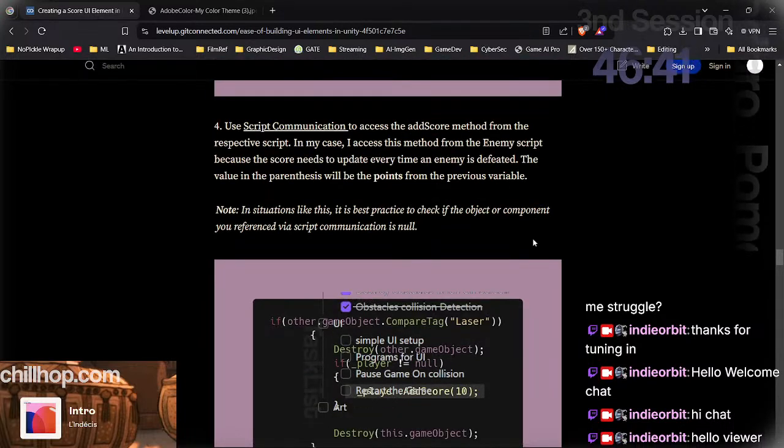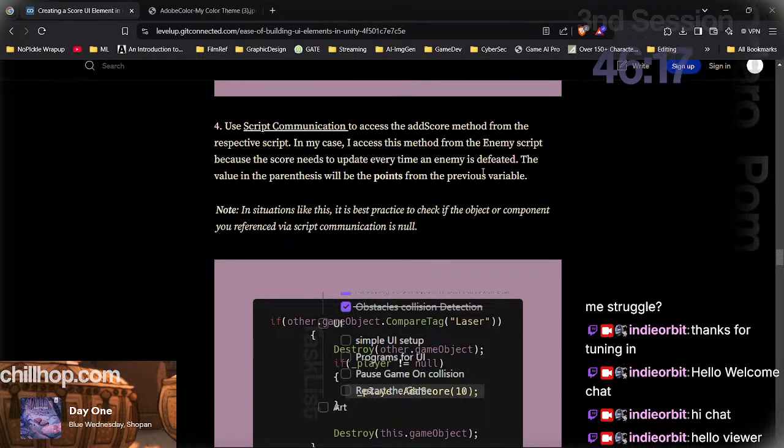Maybe use the script communication to access the add score method from the respective script. In my case, I access this method from enemy.